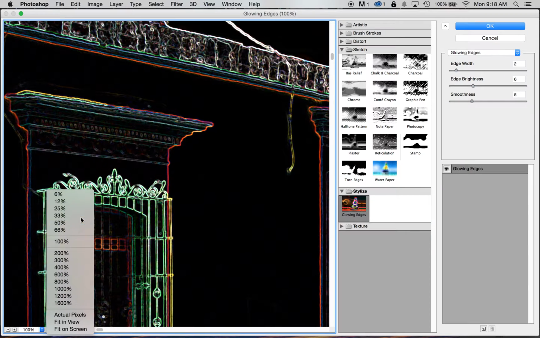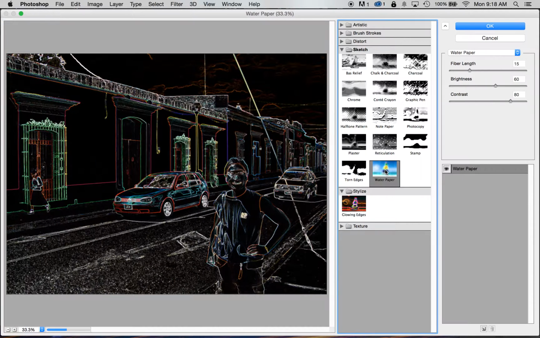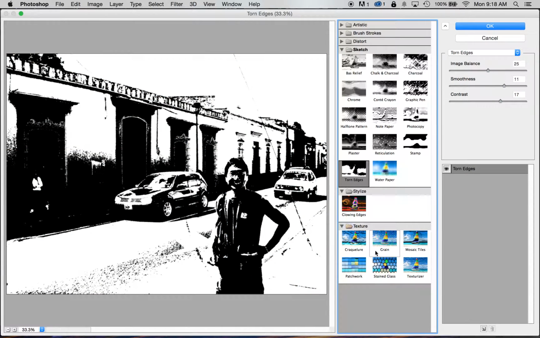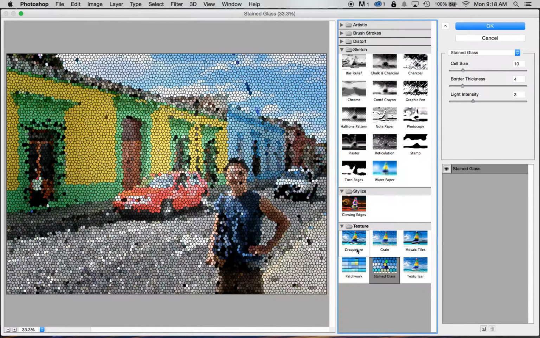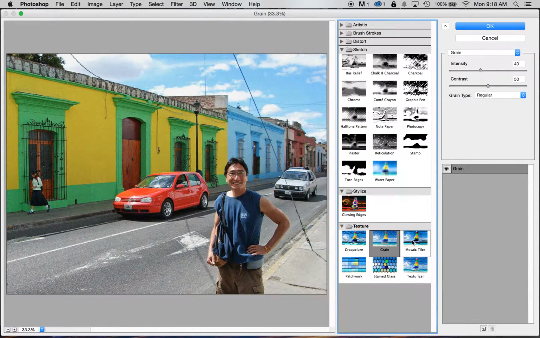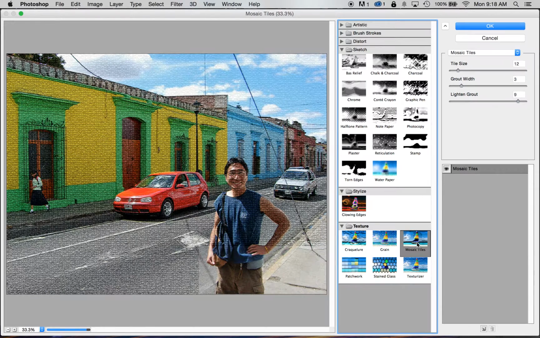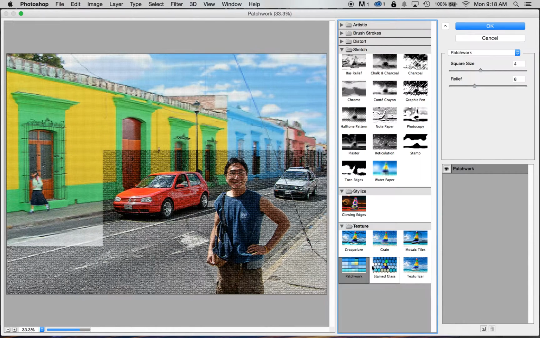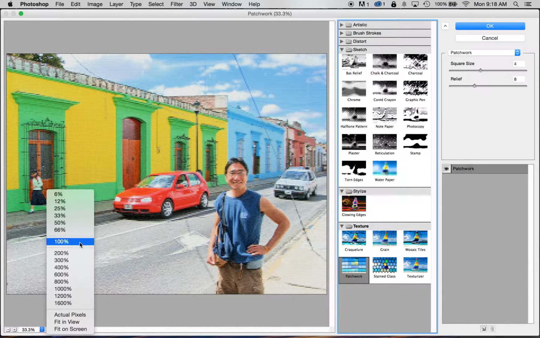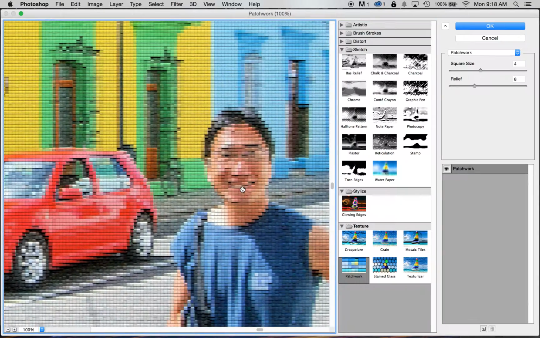At the risk of repeating myself, I want you to try all of the filters. Try them all. Choose whatever you like. These texture ones are really fun, actually, at the bottom. So don't miss out on them. And make it look like a mosaic. This patchwork sort of looks like it can look like a mosaic.